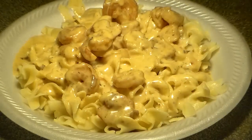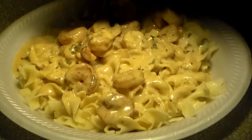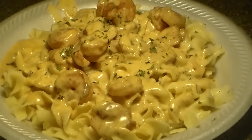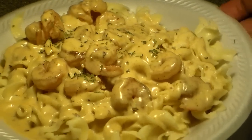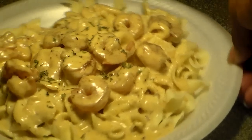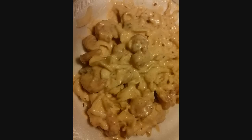And just for decoration purposes and for additional flavor, you can add some parsley flakes. Those are not fresh. These are the parsley flakes that come inside of the bottle. Just add a little teaspoon of parsley flakes to give it some color and for decoration purposes. Most of you guys probably wouldn't like the way that tastes. You have to have an acquired taste for parsley flakes on shrimp fettuccine Alfredo. So you guys probably shouldn't use that, okay? But just for the purpose of the video, I use that.